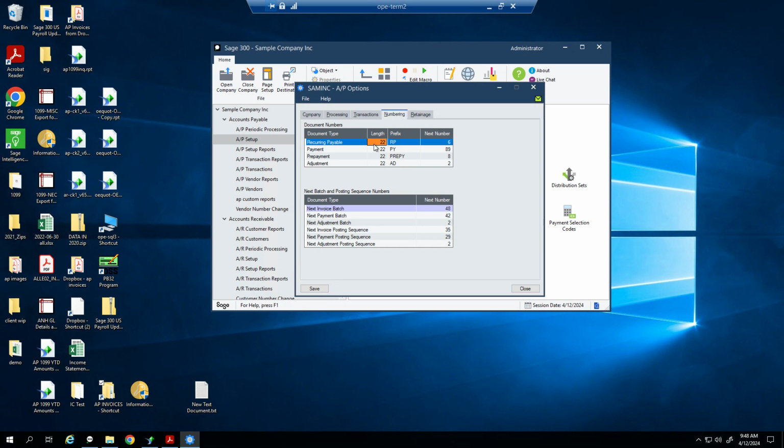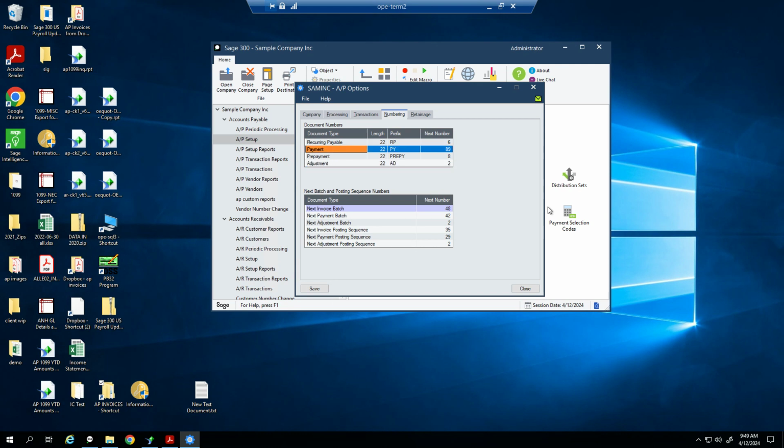Most people don't really want that many leading zeros in their document numbers, so you might make that 10 or 15 or something like that. And then this is just the next number in the sequence. I recommend that you don't mess with this because if you do, you can end up with duplicate invoice numbers. And sometimes it happens to show up in the same vendor and then won't let you run the recurring. So usually this is a set it and forget it.